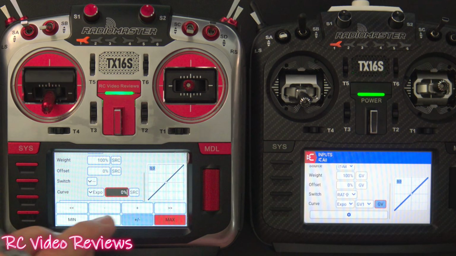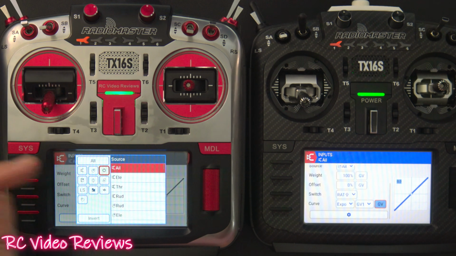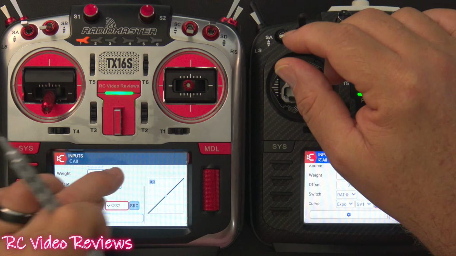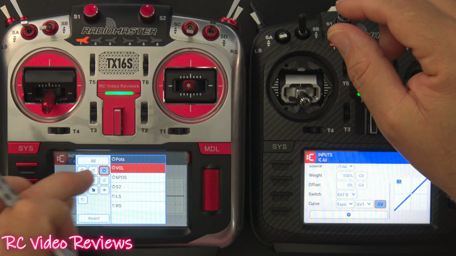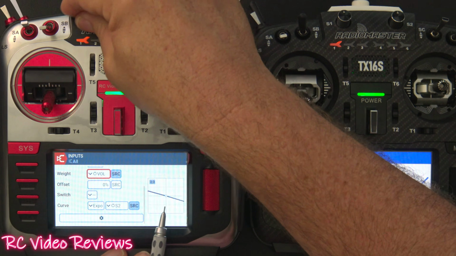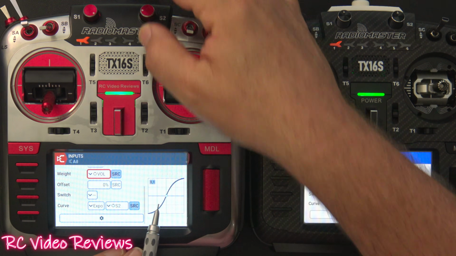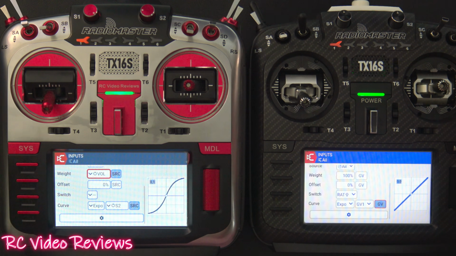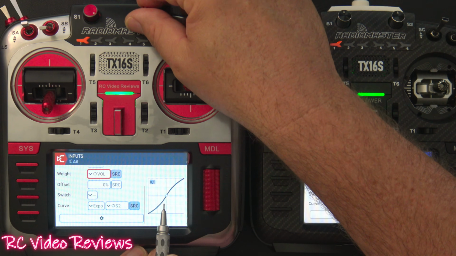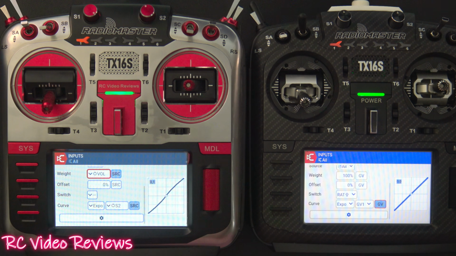That is absolutely nuts. Look at that. Let's do that just to mess with you. All right, look. So let's say, for example, I want my expo. I want my weight to be, I love this kind of stuff. Okay, I want my weight to be over here on this knob, right? So I can change my weights there. And now I can change my expo with this knob. See that? It took me no time at all to do that. Like one little setting and I'm done. That's really cool. You can adjust your expo on the fly. I've shown videos on how to do this, but it's complicated. It's a lot of effort. So for that reason, I never really did it.